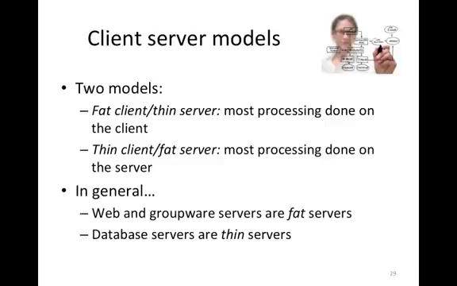A fat client, it means that it's really talking about the distribution of work, right? So the fat part does most of the work and the thin part does the least amount of work. And the original way that client server was implemented was with a fat client and a thin server.